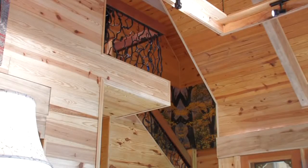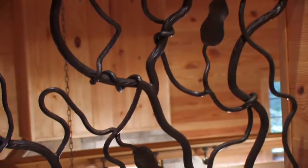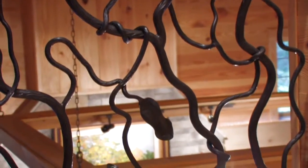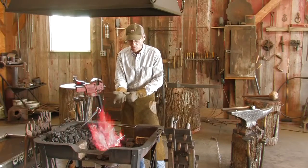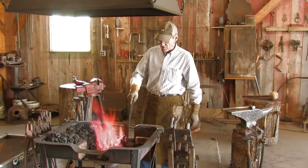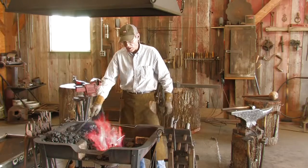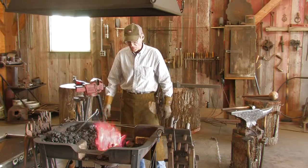We do 90% custom work for homes. We do strapping for beam work in homes. We can do the old time strapping where we make it look like it's 200 years old. We can distress it with chains and hammers and that sort of thing, and put the old time finish on it also.